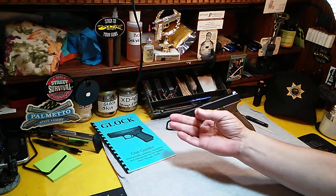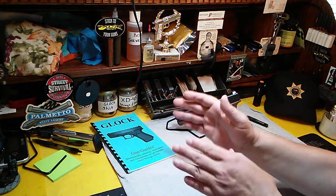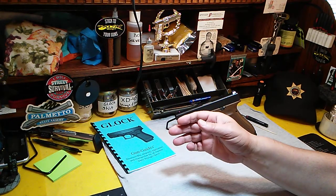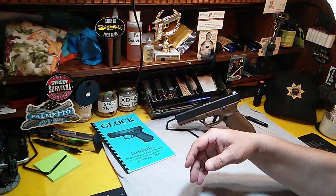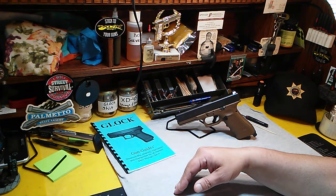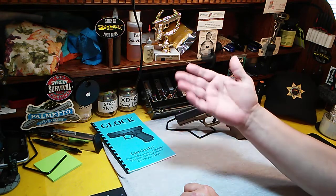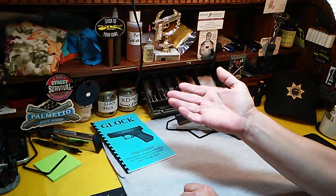However, if the price suits you, go ahead and inspect the gun — you're going to have to inspect it before you buy it. A lot of people don't know exactly what to look for. It's not complicated, but there are some general things I'll go over. Glocks generally hold up very well even after heavy use, which is why they hold their value so well in the used gun world.